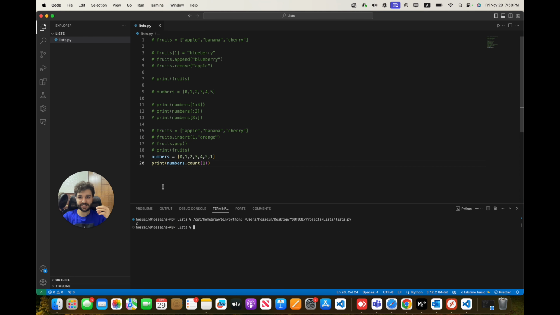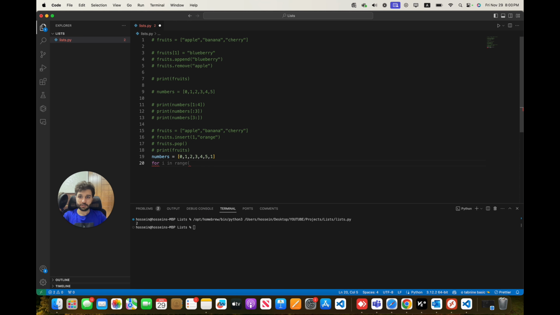Let's combine the list with the for loop that we talked about in another section. If you don't know what a for loop is, just please find the link in the description. And I want to print out each item. What do I mean? I mean I want to print 0, after that 1, after that 2, in separate lines. How can we handle that?